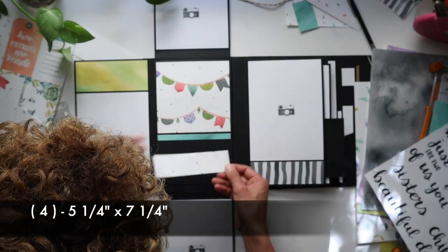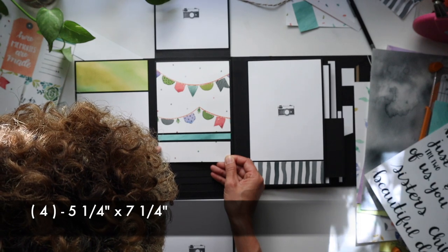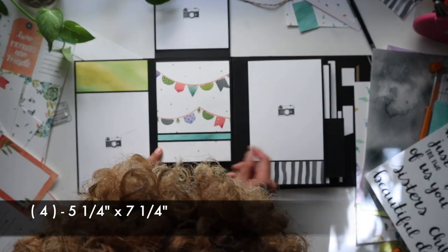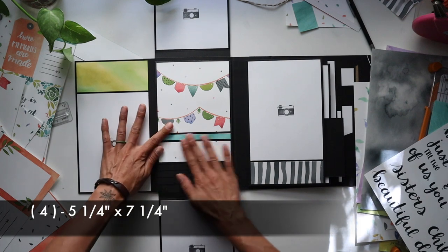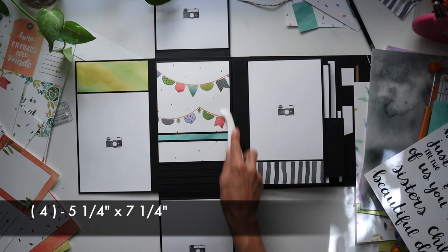Adorable. Oh my goodness. I just committed to this design because you never know what might happen. We might invent things as we make quote-unquote mistakes. I just consider them learning experiences. I'm going to go ahead and burnish all that on, and that is super cute and fun.